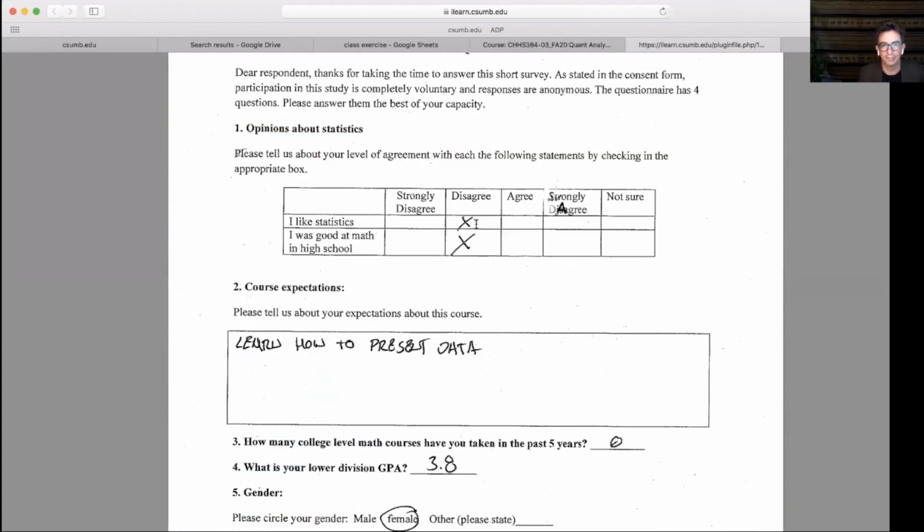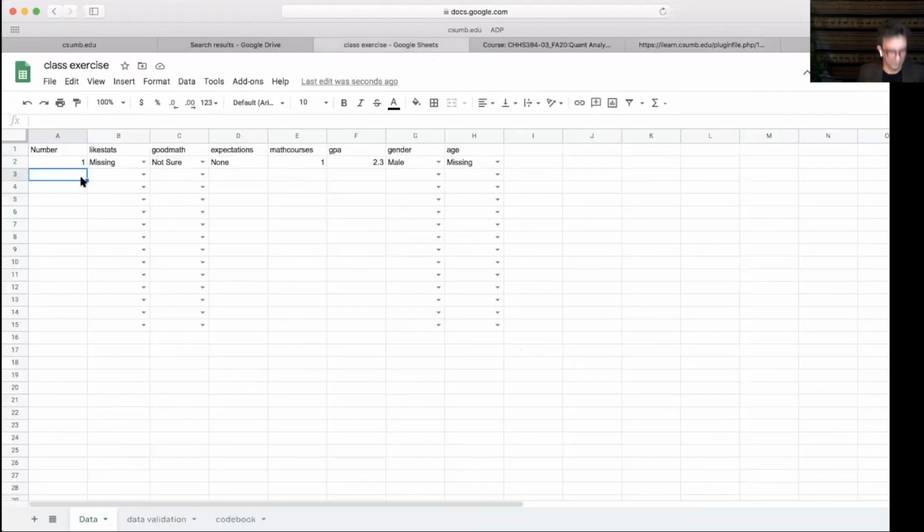Now for this one, they said for I like statistics, disagree, and disagree for those two. Learn how to present data. So that's number 2. They disagreed, they didn't like statistics, and they were not good at math. Learn how to present data.